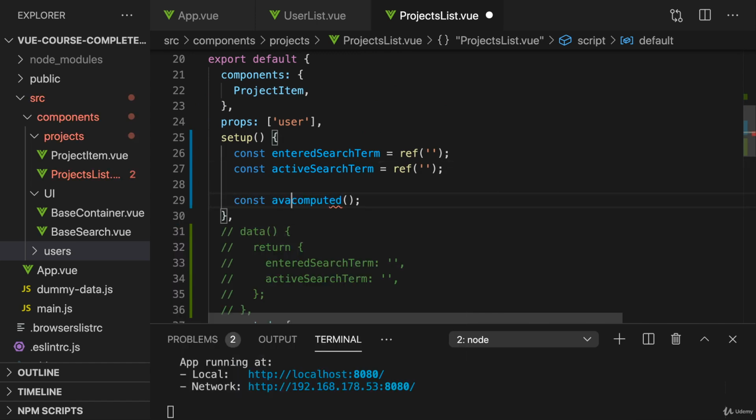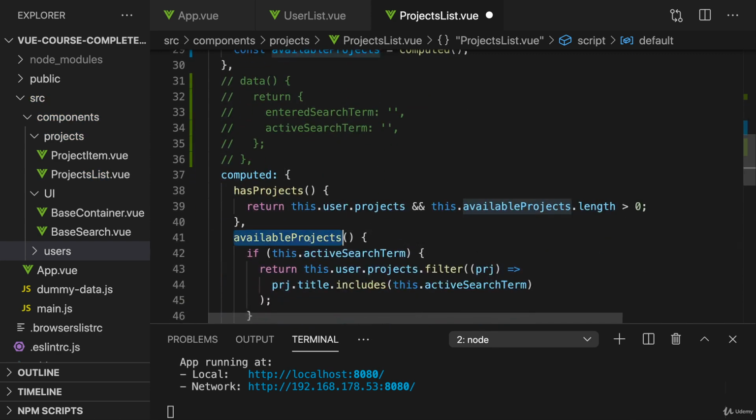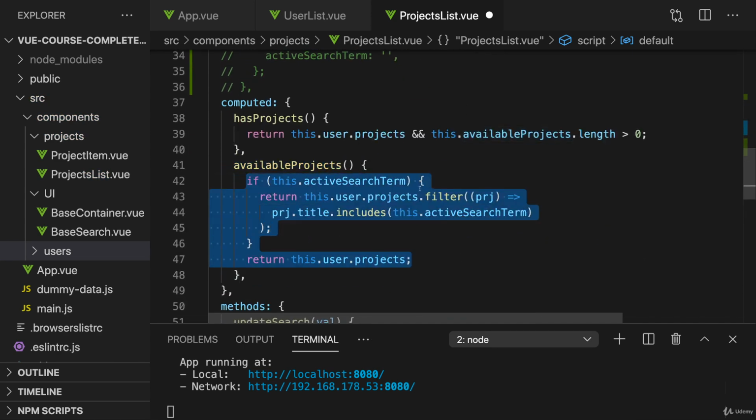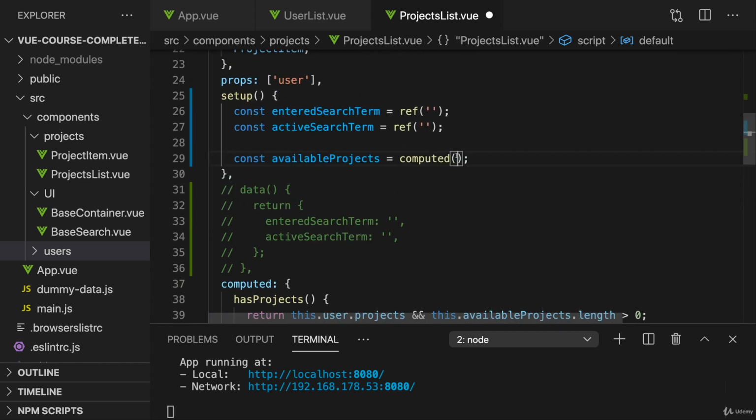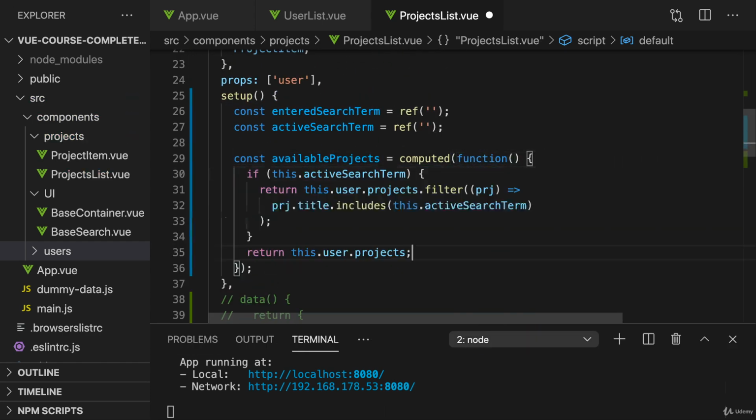Store the result in the available projects constant to keep that name. And then just copy the logic from here into the function that we pass to computed, where I'm checking the active search term value.